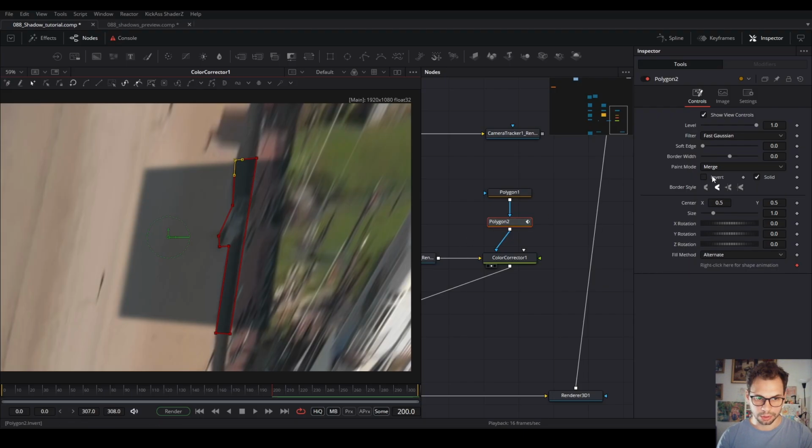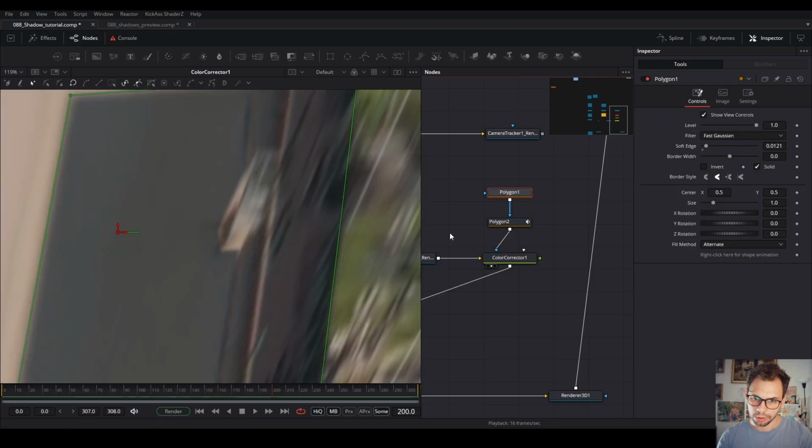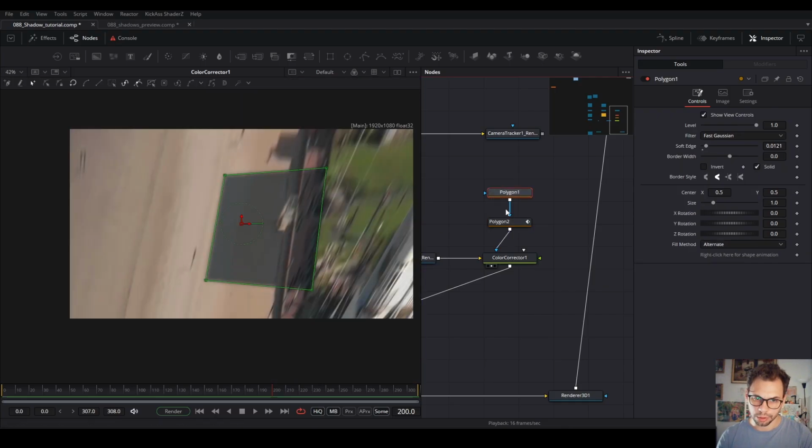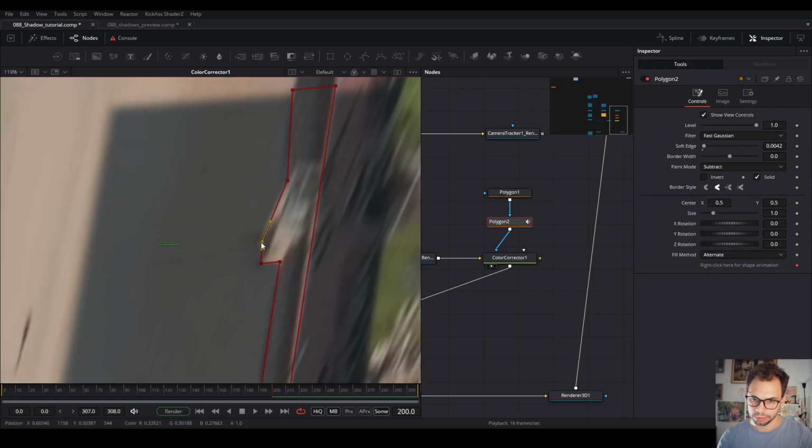And here in the settings, we should find the proper mode. So subtraction works, and we can soften the edges so they blend better, like this. And I think this bright shape also should be in shadow, but I excluded it. Should be included, yeah.